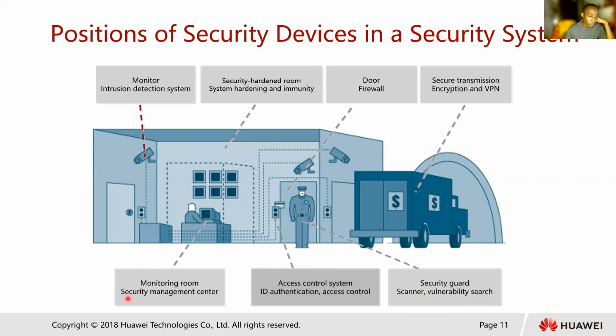We also have a monitoring room, like the CCTV. These days in computing, you usually call it the SOC, right? Security Operations Center. So when you look at the different devices in a security system, you can relate them to something. There's a question here. Does a CCTV system also need a firewall, or if it is NVR? NVR based, tell us more.